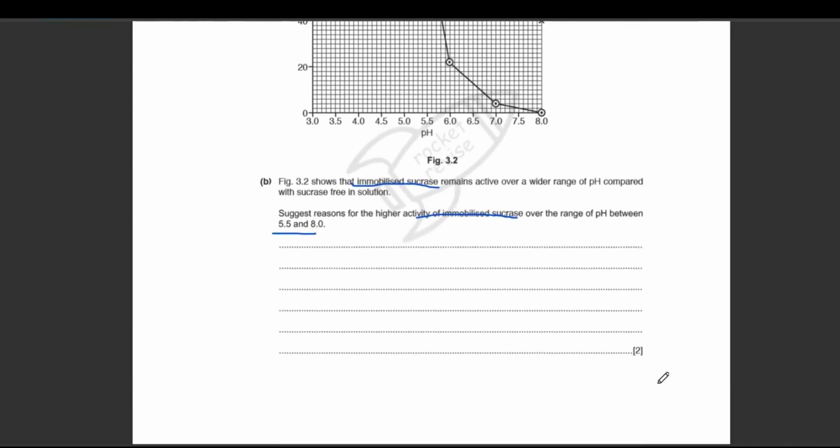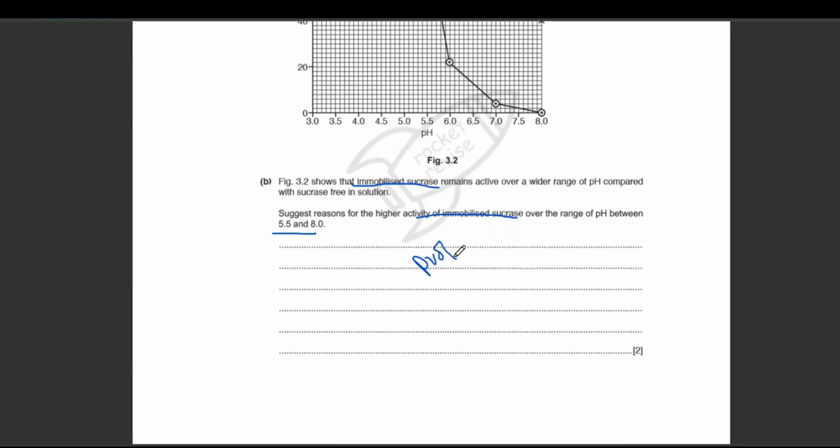ठीक है। Or you can also write the shape of the active site of immobilized enzyme will not get disrupted easily, and that your active site is complementary to the substrate. And this is it. I think ये कितने marks का question है? This is a 2-mark question. So 2 pointers would be sufficient that these alginate or these immobilized enzymes have protective covering, which increase the stabilizing effect, and that your enzyme is not exposed to the solution. So the shape of active site is not disrupted. And bas, should I write it? It's protective.